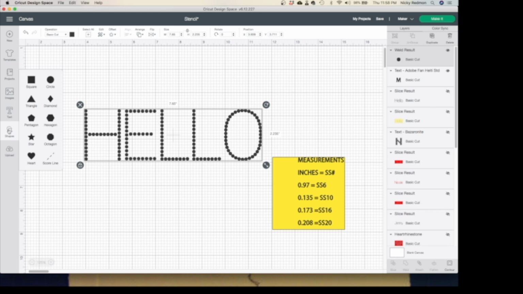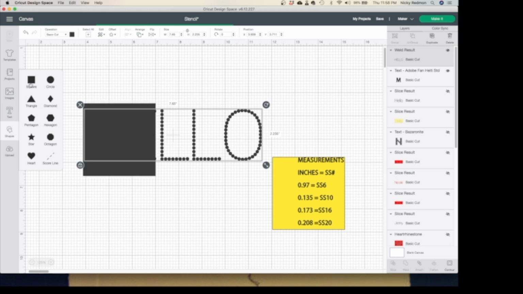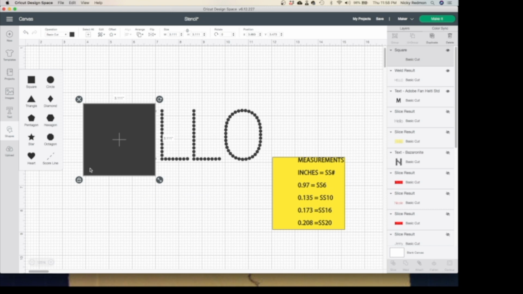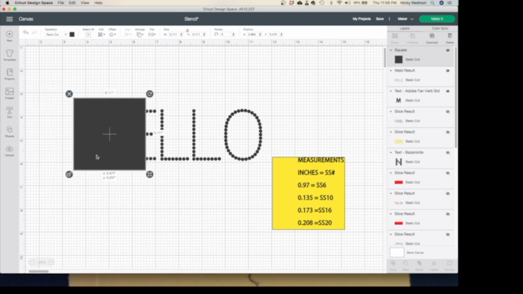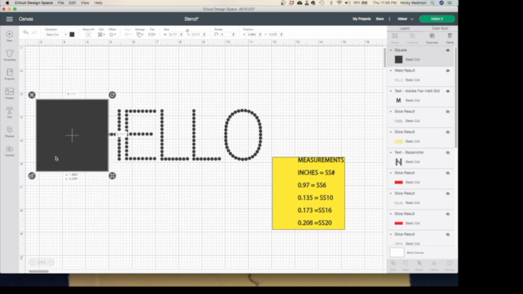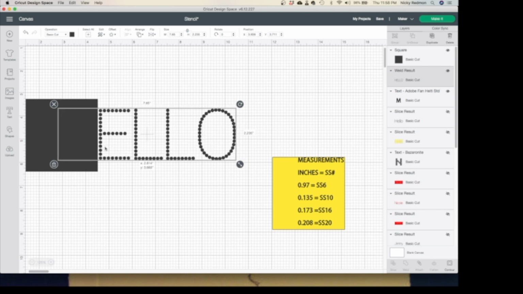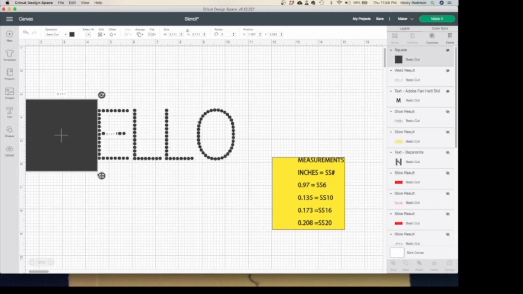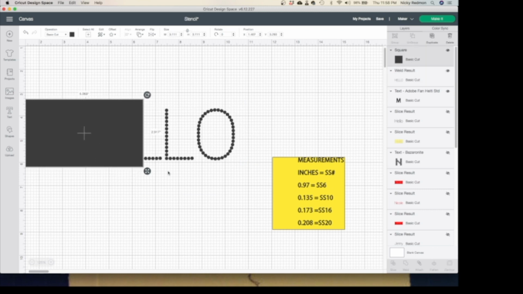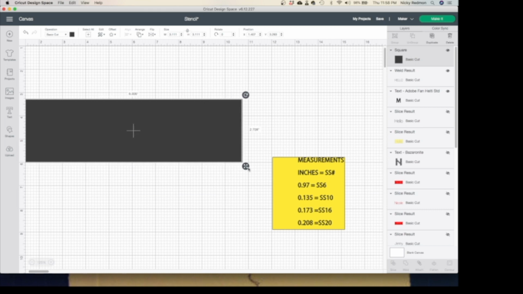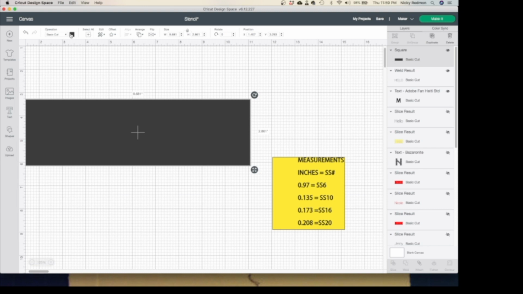Our next step is to add an outline to the word hello, so that when you go to cut it, your machine will have an outline to do once you finish the circles.